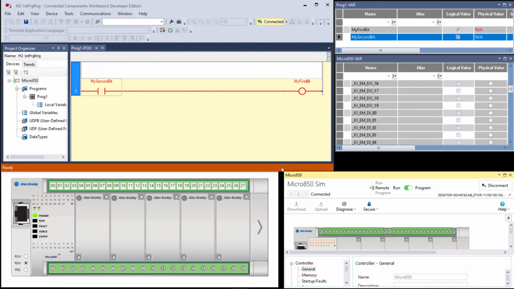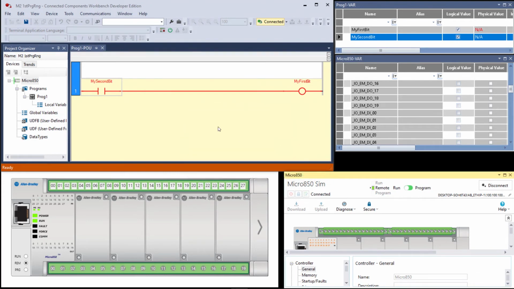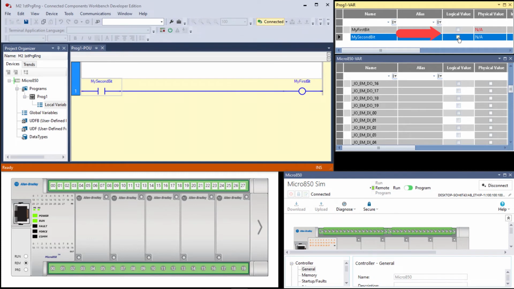In the run mode, toggle the state of my second bit. Now this is in the run mode. Okay, so we go back to the run mode. Toggle the state of my second bit back and forth between on and off while watching the state of my first bit. Now I can do it up here. So we went back and forth a couple times. Does it appear that the state of my second bit controls the state of my first bit? Yes. Now you may think that's an obvious question with an obvious answer, but I want to cement in your mind that the false or true condition of the rung controls the bit that the output energize or direct coil is addressing.